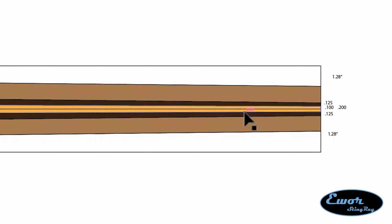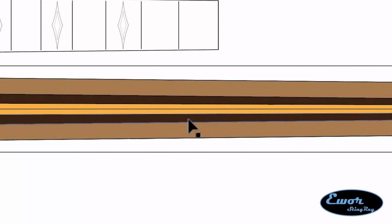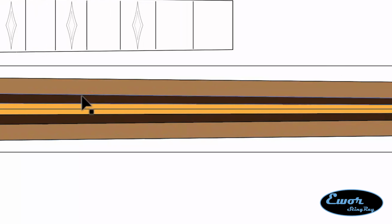Then I said, okay, how many stripes do I want to have? I know this center one is divided in two, but that's really 3 stripes. I have 2 wenge and 1 maple stripe here in the middle. So I take my 3/4 of an inch, the width here, and I divide by 3. That gives me 1/4, 1/4, and 1/4. And I take the other end, which is 1.5 inches, and I divide by 3, and that made this 1/2, 1/2, 1/2.